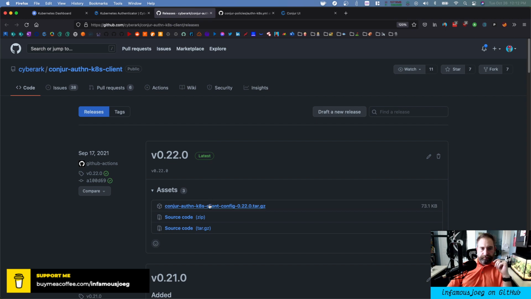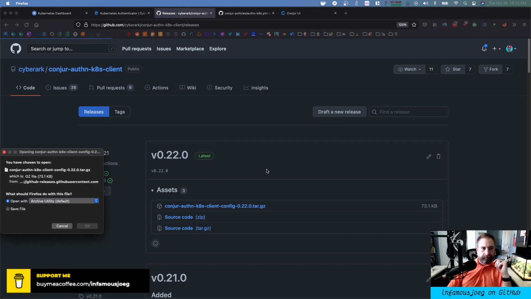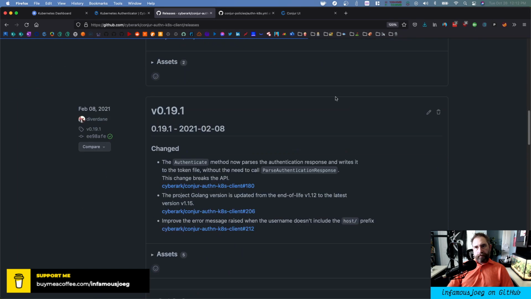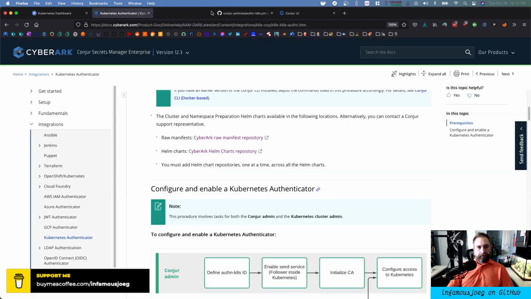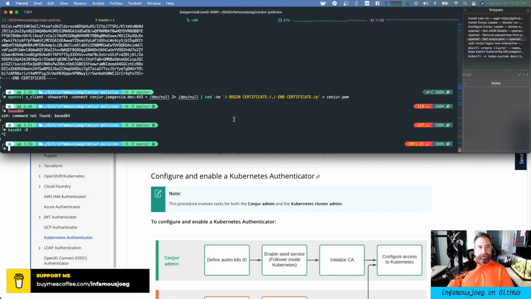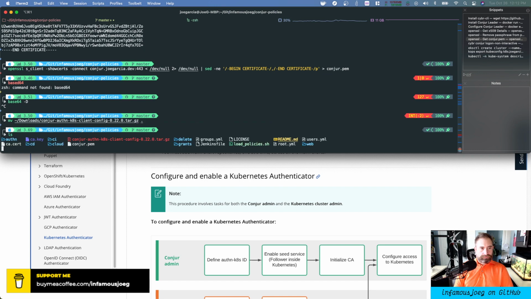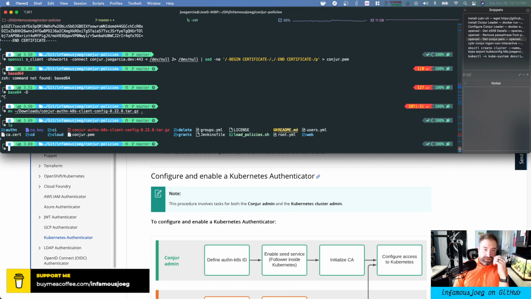So we'll download this. Just save it. All right, that was quick. So we'll move it from downloads over to here. I really shouldn't be using this directory. I need to clean it up though, or git ignore stuff.